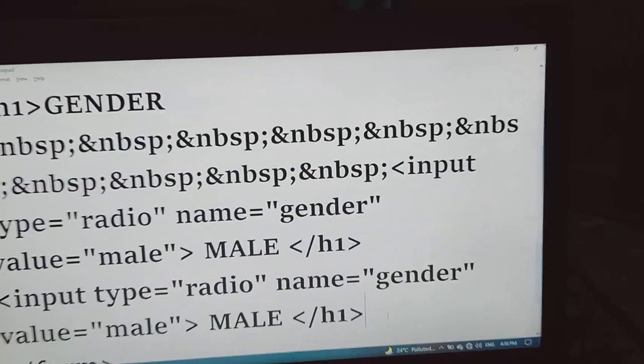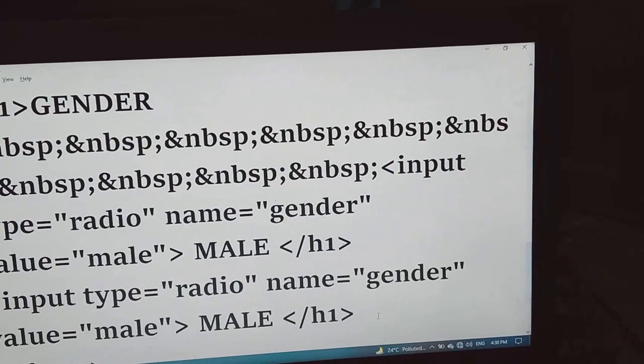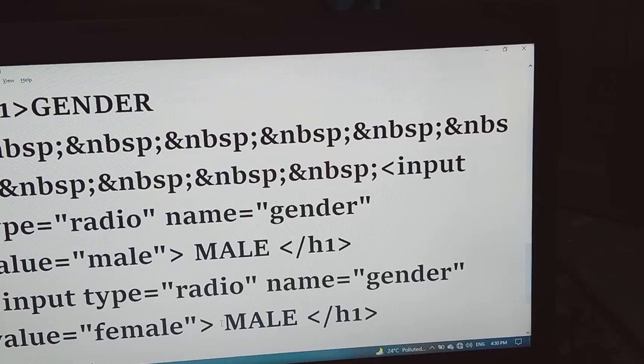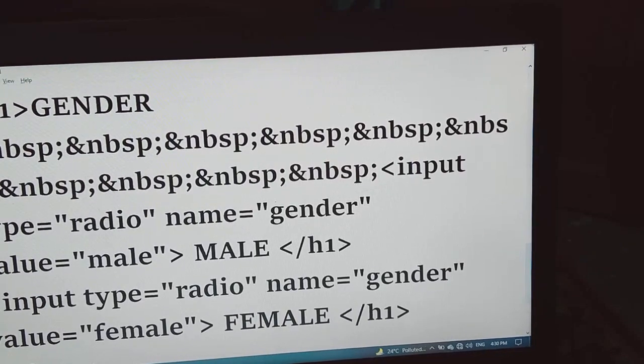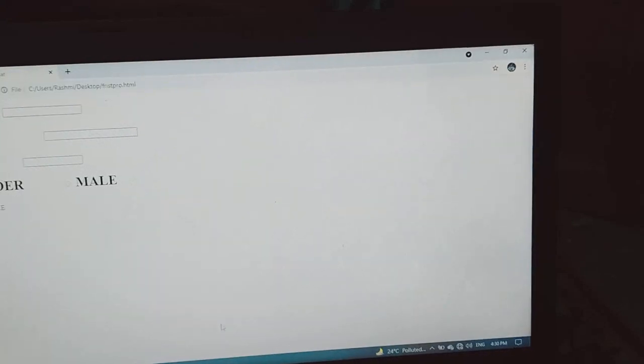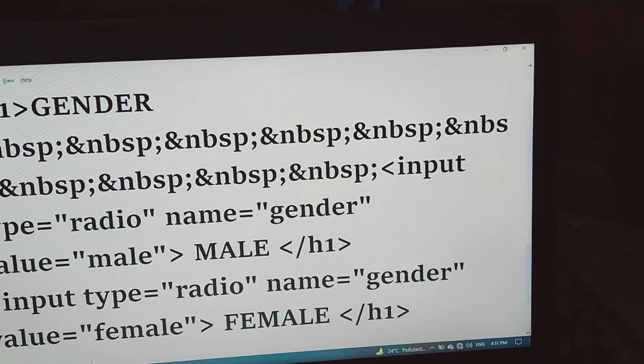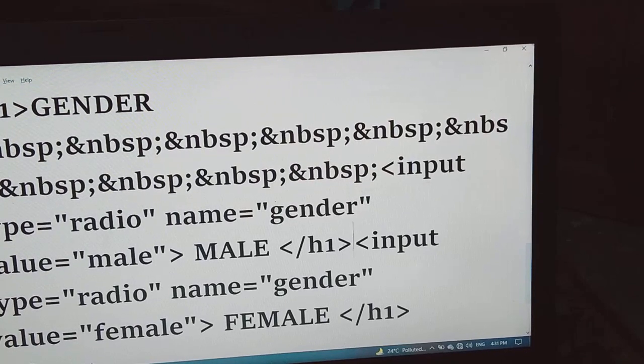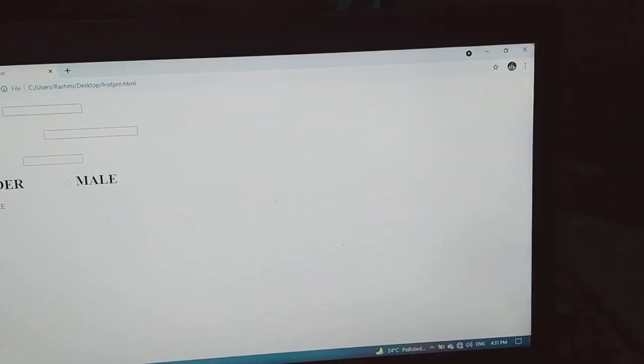Here in the value area you have to write female, and here write Female in caps, and then control save, press Alt tab, press F5. See, and don't give a break between them, like this. Control plus S, F5.